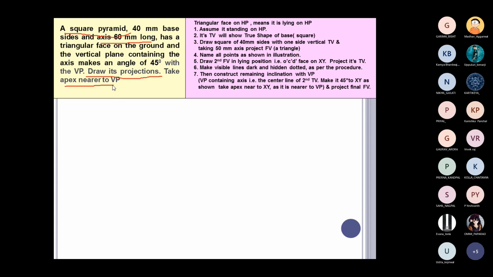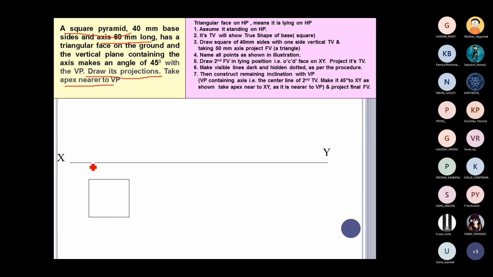After that, these are the steps which we have to follow for solving the question. I'm going to do this with the help of this animation. The square pyramid has a 40 millimeter base, so we create a square with a 40 millimeter side and then mark points.